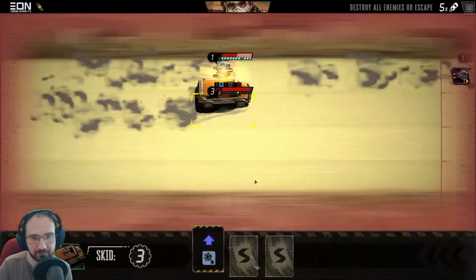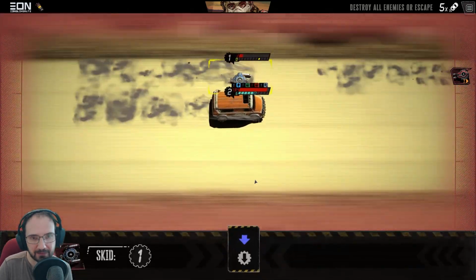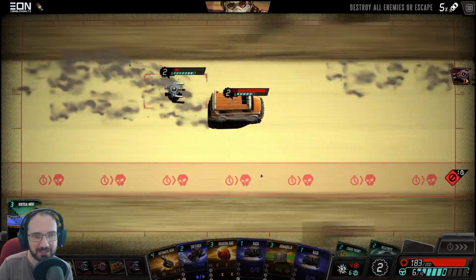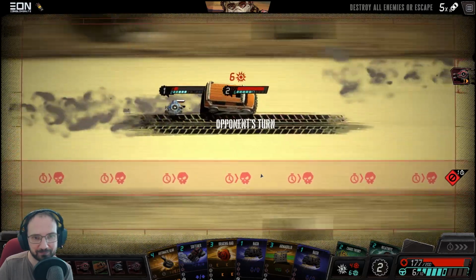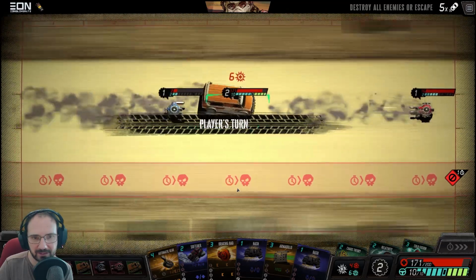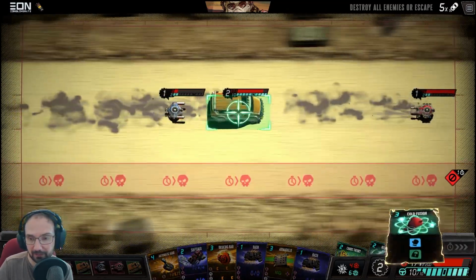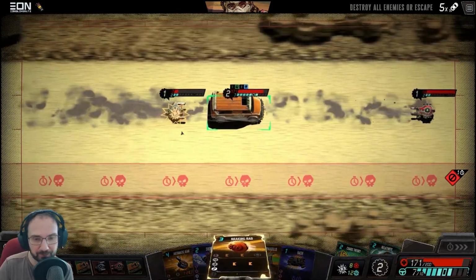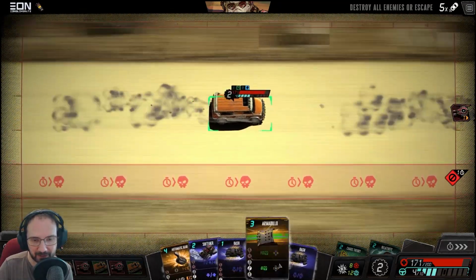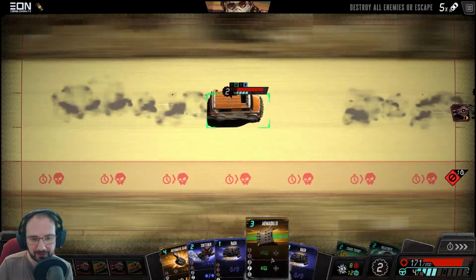Skid out. Nice. Nice. And then hopefully. Ah. Oh. He did not skid into the wall. He shot me! Outrageous! So did you! Okay. Well. Punch. Bash. No, actually, that's bad because that moves us back again. Oops. Did not want to do that.